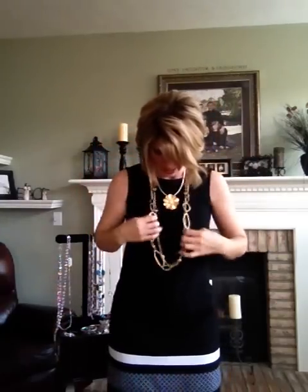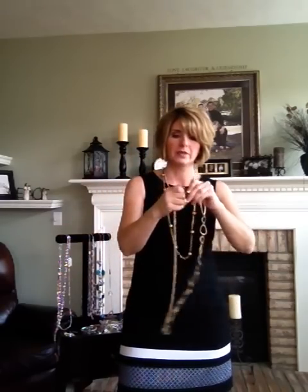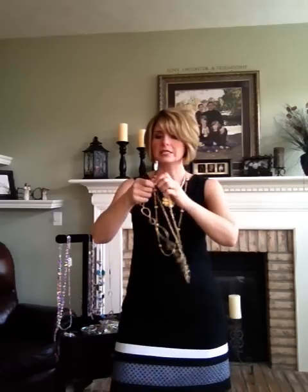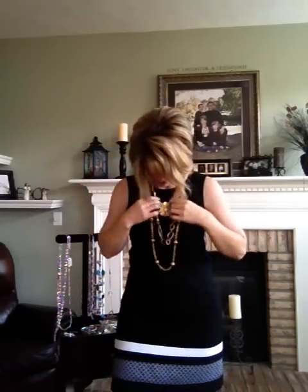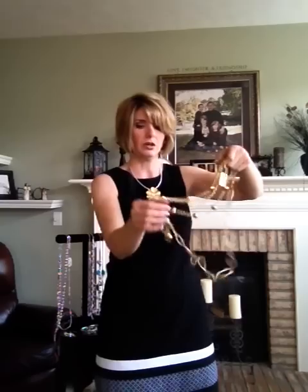this indulgence necklace. Okay, and this is called layering. See how fabulous that looks, the two together? Now, one of the cool things about this necklace is that we can actually unhook it, put it through the little loop, and we can decide what different length we want it to be. But this is staircasing our jewelry. Isn't that fabulous? Now don't forget, we can take two necklaces and make them short and chunky together with a clip-it, and that is a whole other look. So we can take this and this one because they are similar lengths, and then just hook them together, smiley face it, and make it nice and chunky.